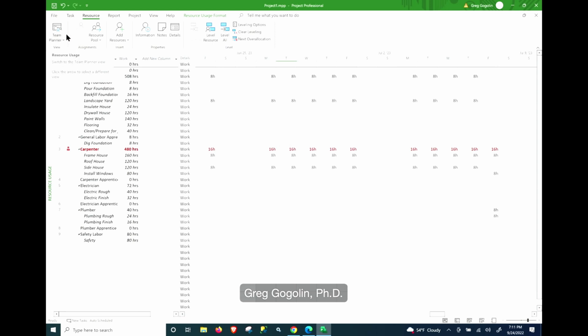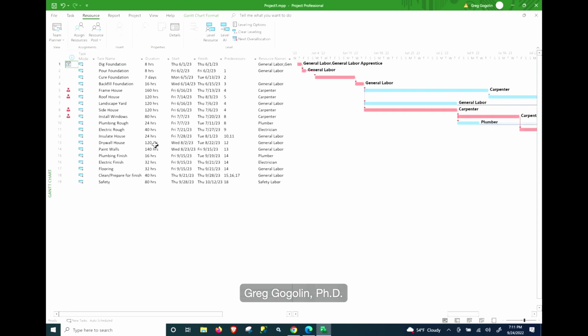So we might want to do a couple of other things. If we go back to the Gantt chart, one way we can simply level this to say only let the carpenter work 8 hours a day. And that's going to, instead of 16, bump our timeline way out. And that might not be acceptable. So maybe what we could do is put in a carpenter apprentice to work with the carpenter. And then we have the same thing. Reduce the duration because there's two people working, but same amount of work, still 160 hours.